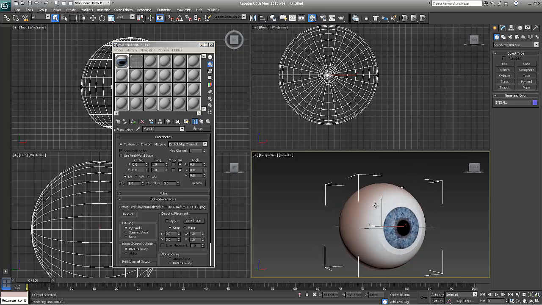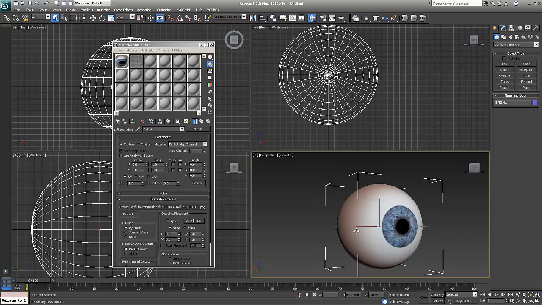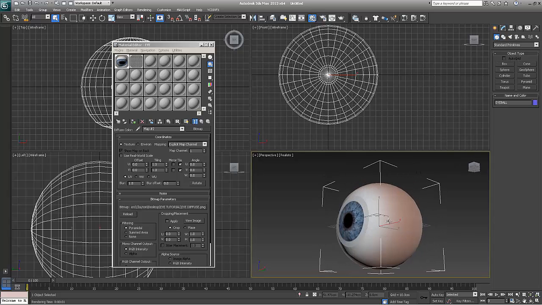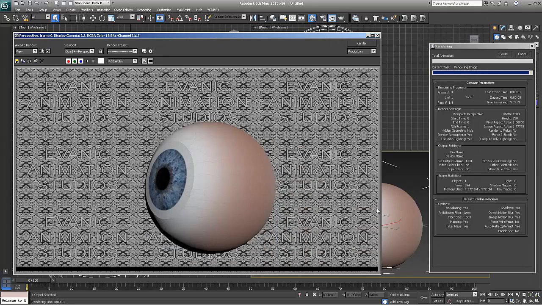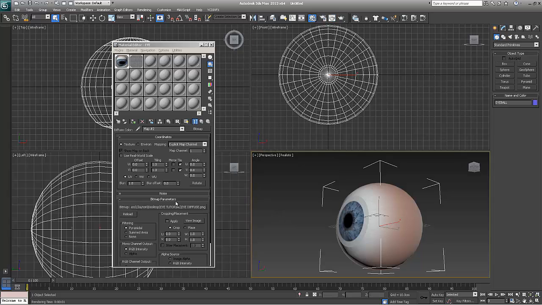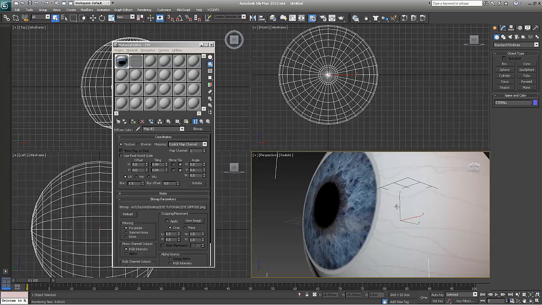As you can see, we did not map all of these individual polygons. This was really quick. We've got a planar map, just a stock planar map right on there, and it looks just fine. You're never going to see the back of the eye, so you don't have to worry about that. So we're already done with the actual mapping, but we have to make it fit. So let's do 0.84, then hit tab, 0.84, hit tab, see what that does. I have to tweak that a little bit, but it's a little bit bigger. And let's see what we have.